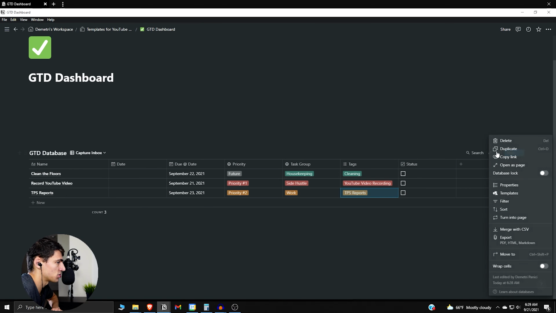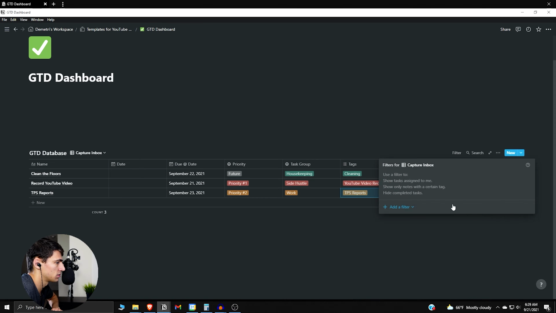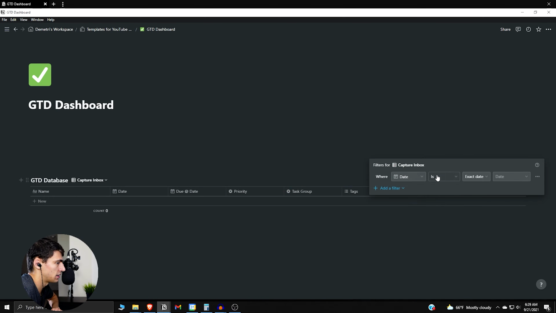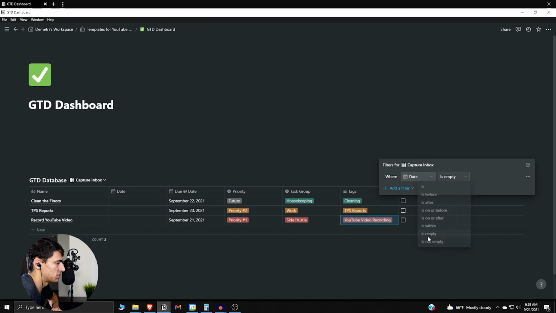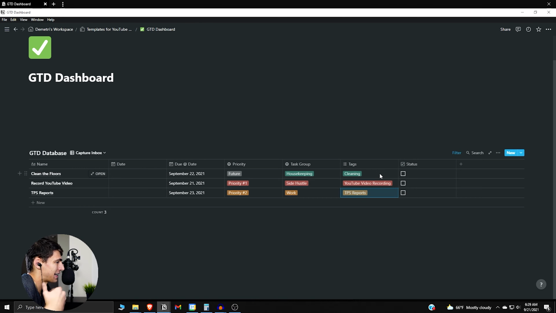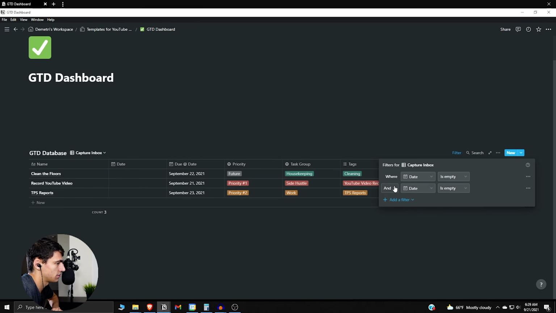The capture inbox is essentially going to be filtered to have date is empty because it's not been assigned to a date yet, so we don't have a time and an actionable place to do said thing. And, or I guess, in this circumstance, priority is empty.